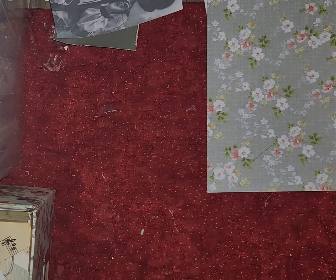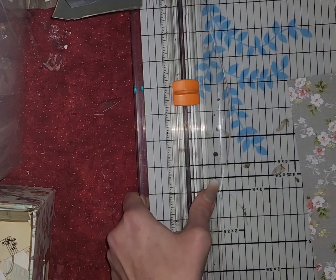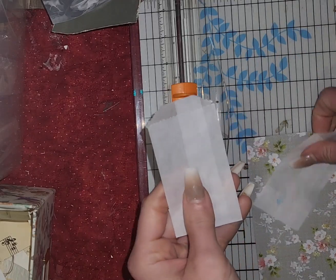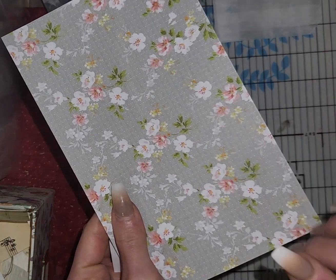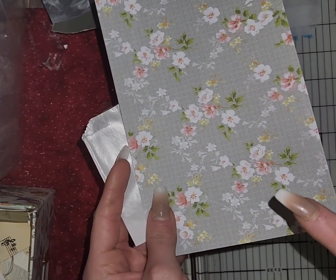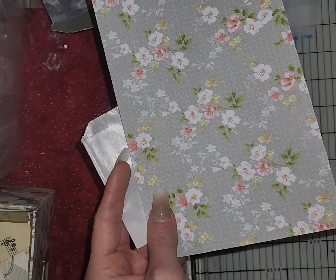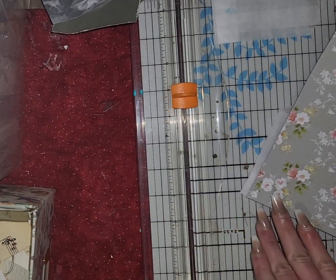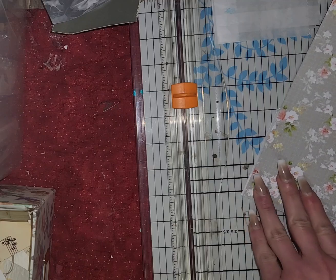And then what else do we have going on this week? I'm gonna hop on and do a tutorial making the base to a flip-flop journal, so we will be doing that together as well. I am going to actually measure this paper. This is just Tim Holtz vintage wallpaper. Okay, so Tim Holtz, how would you call it? Vintage inspired wallpaper, because it's not real authentic.